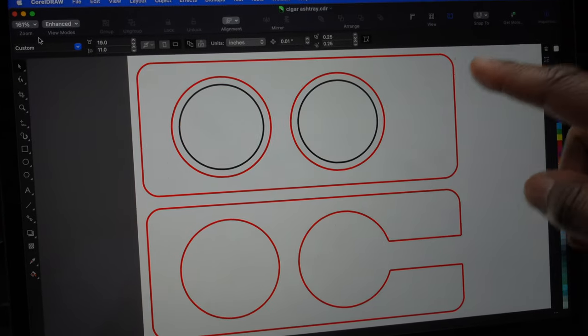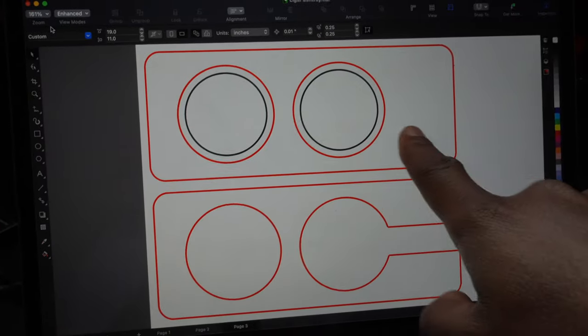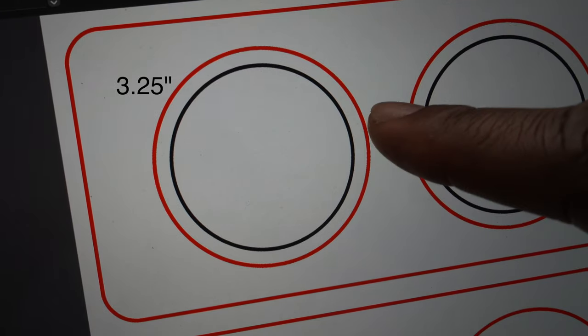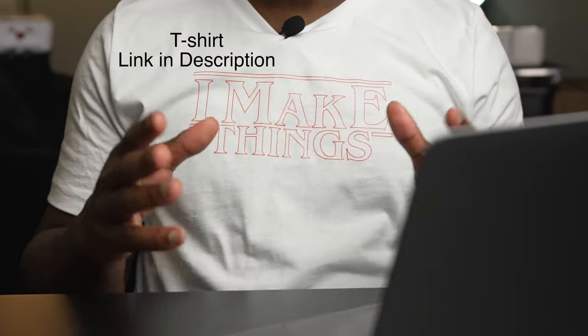The one on top, I'm using the same measurements as I did for the base piece, but this one has two cutouts and both of them measure 3¼ inch diameter, with also a 1/4 inch thick contour inside of it. That's this little black circle that's inside of this red circle. And that one measures 2¾ inch in diameter. And with those two cutouts, I'm going to glue them together.